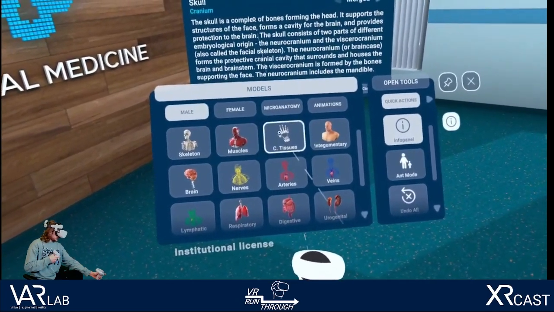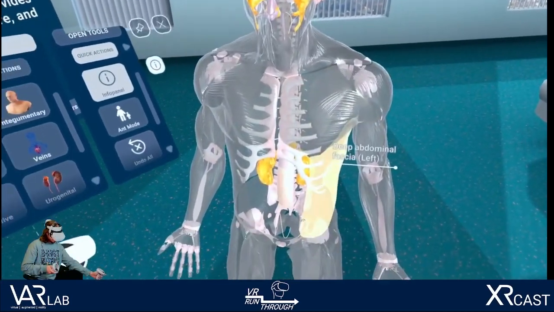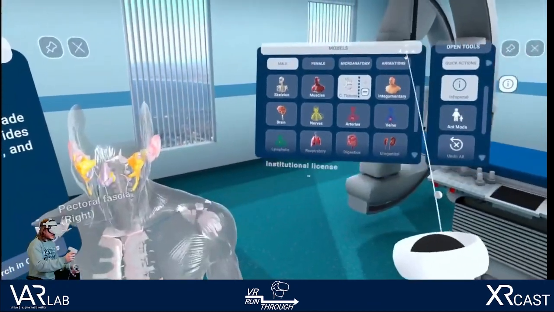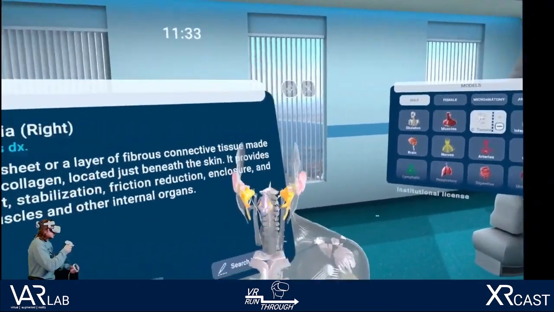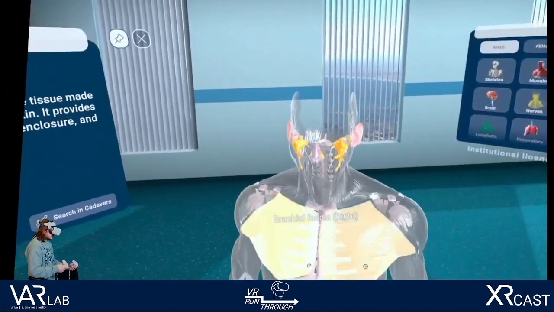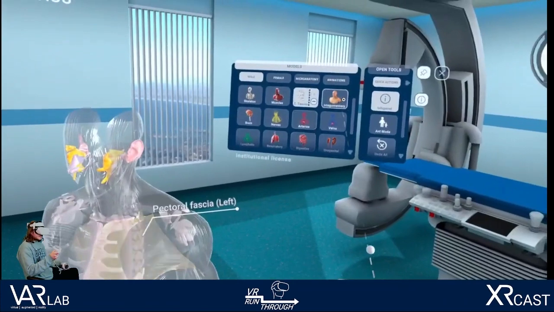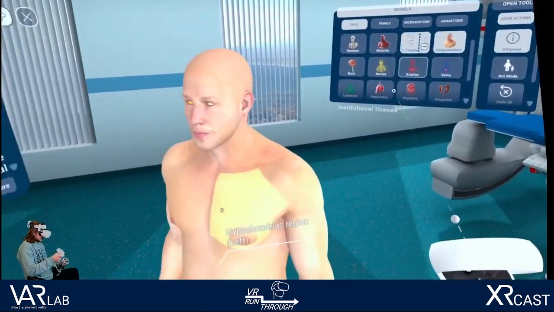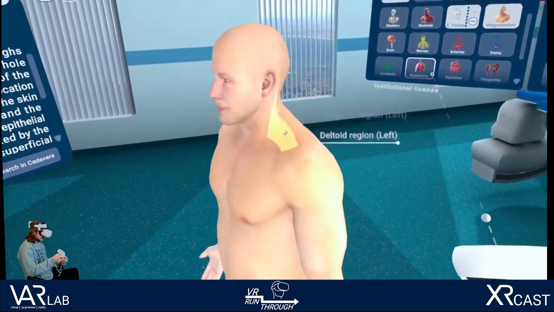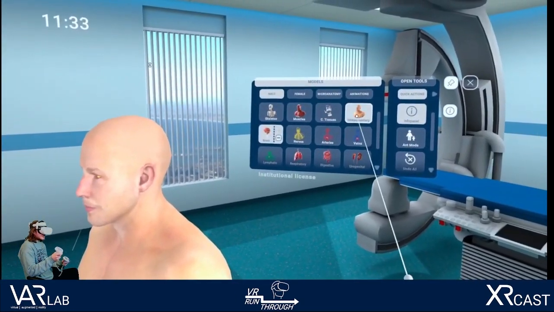Skeleton, muscles. These are the tissues. Okay, let me just pin this because it is kind of getting annoying there. Let me put that on the one side. Okay, so that gives you the tissue. Gives you the skin and everything. Then let's see the brain, getting rid of the tissue and that.